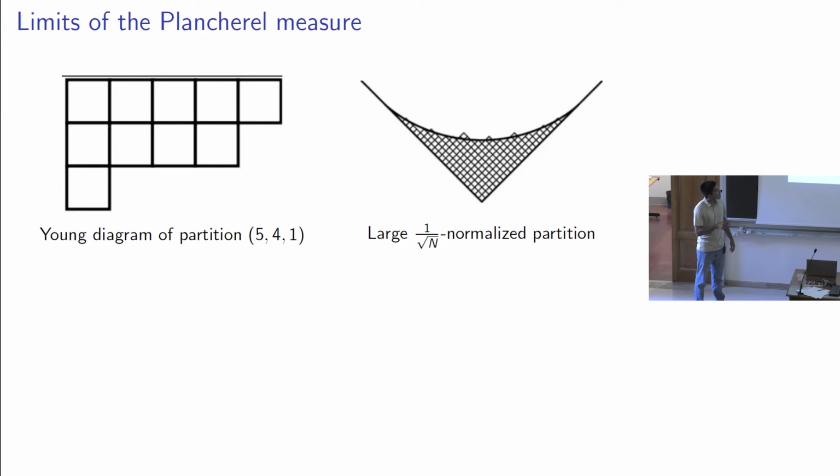This is a larger partition, right? You rotate it 135 degrees, and you have a partition in this wedge. Of course, this will be a large partition because there are many boxes here. Then you rescale the partition by 1 over square root of n in both directions, so that the area of the partition is equal to 1. You have small boxes of area 1 over n, and you have n boxes, so the area should be equal to 1. As you can see here, there is a limit shape phenomenon occurring.